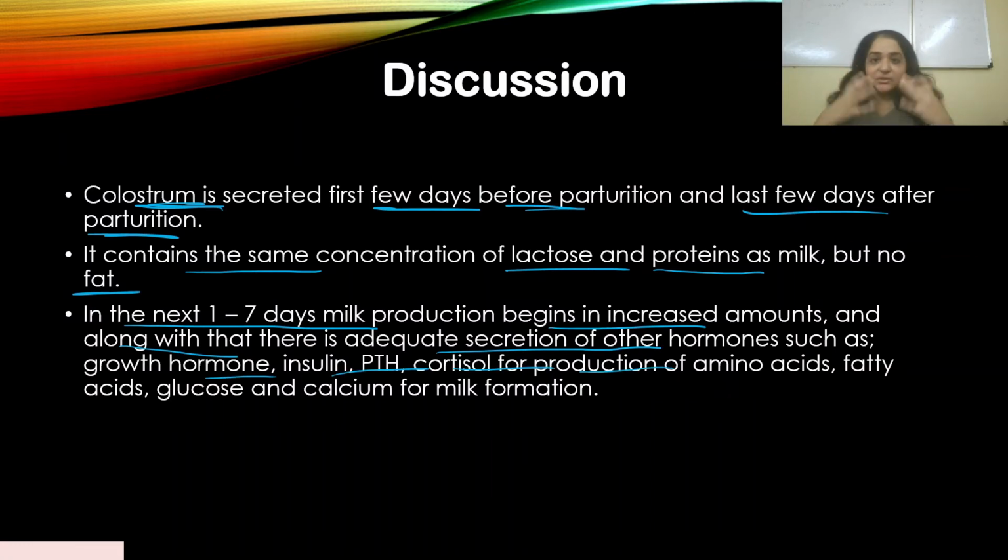So now when the mother is producing milk, the milk contains amino acids, fatty acids, calcium, glucose for the baby, right? Now the baby is exclusively dependent on the breast milk during the nursing period. Along with that prolactin is obviously secreted. Other organs are also secreting their hormones because they need to produce all this. It is all coming from the mother. The mother is the source, right? So she begins to produce amino acids, fatty acids, so insulin, growth hormone, PTH, cortisol, all that also begins to secrete. So the extra piece of information is for you to understand where all this is coming from. The source is the mother, and so other hormones are also elevated during that period for milk formation.